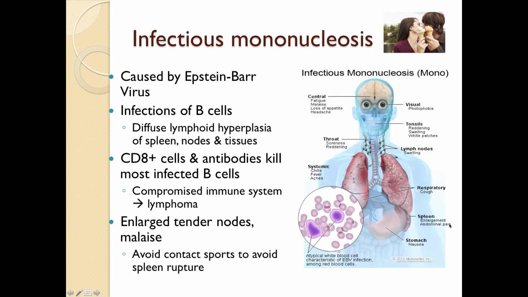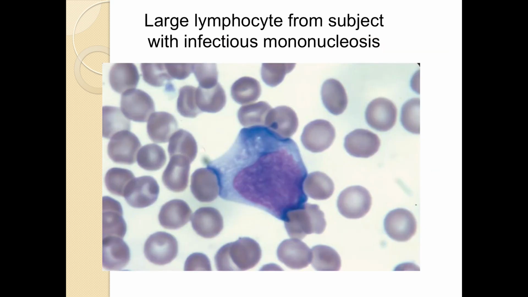So you get very, very sick, and you have to be careful not only to avoid sports and a spleen rupture, but if somebody's already immunocompromised and they're losing all of their B cells, that can actually lead to a type of inherited lymphoma in some people. So you want to be gentle with them, you want to keep them hydrated, and allow healing to occur. It takes months usually to get over this.